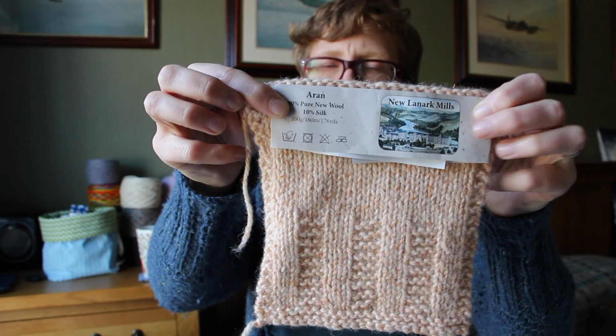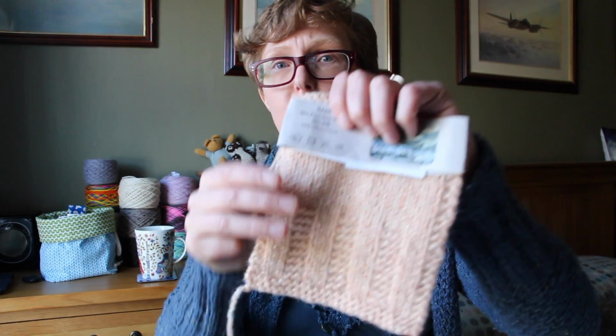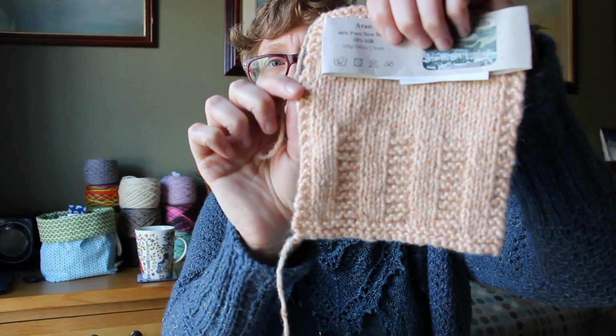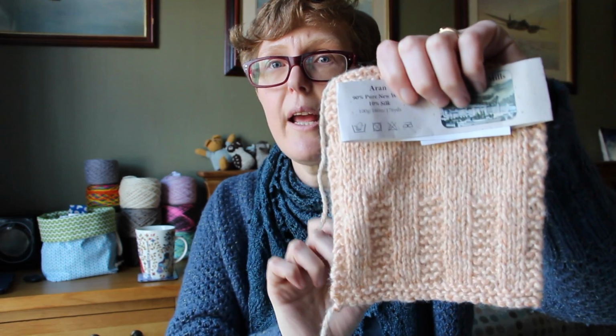And I've been humming and hawing about using this for quite a long time because, do you really need two jumpers that look the same? And then I thought I should knit the other jumper again and make it fit better. And there wasn't enough to do a nice Aran cardigan. And so when Claire Devine put on her Instagram feed that she wanted test knitters for her first garment pattern, I decided to jump on that bandwagon because it just had this really simple textured stitch on it. And it had the right yarn and it just sounded like fun.